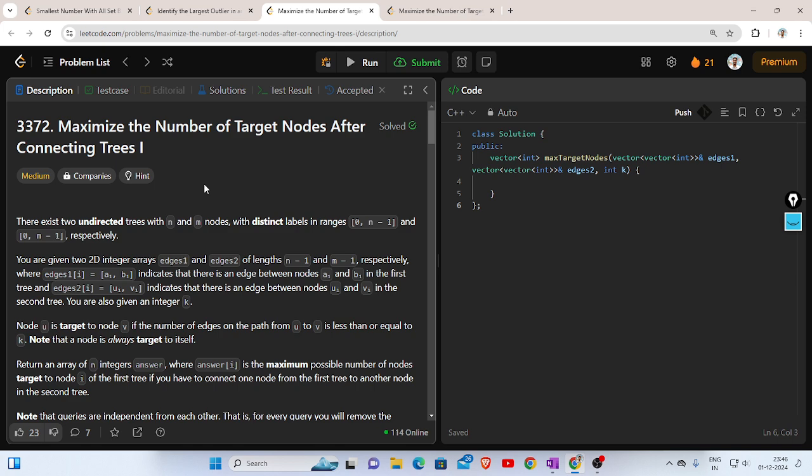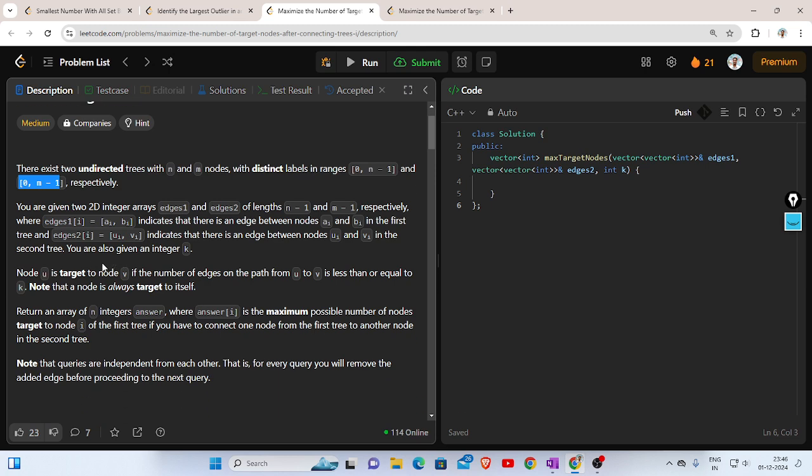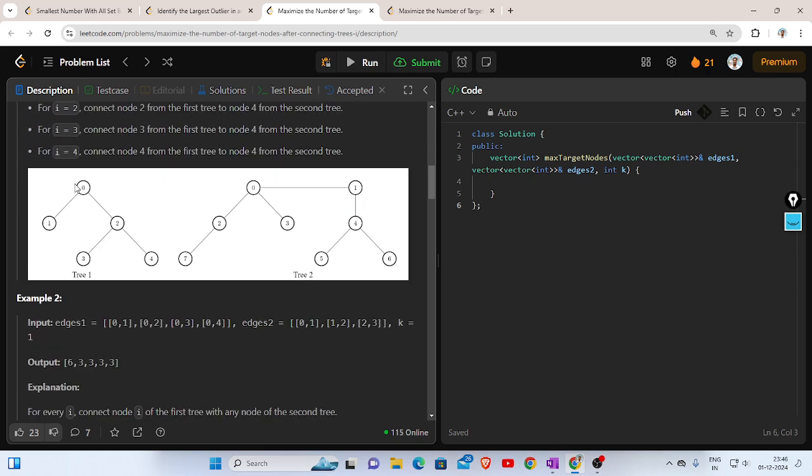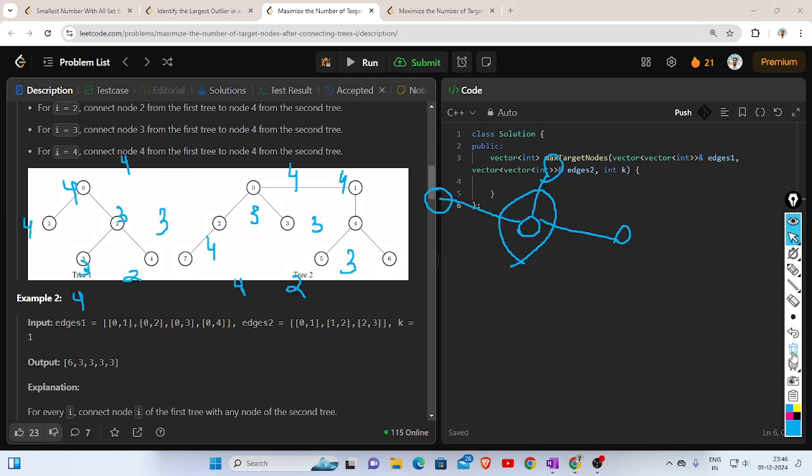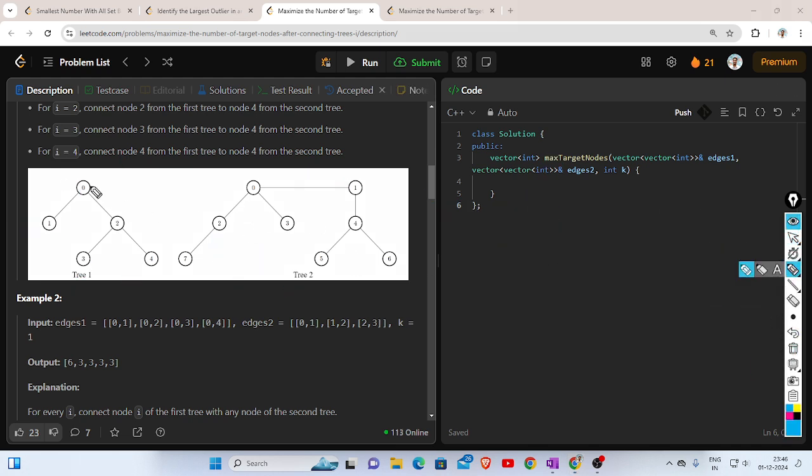The third problem, maximize number of target nodes after connecting trees, part 1. So we have a part 2 as well. Here we are given two trees and both are undirected trees, and we are given n nodes and m nodes in each, and we have a definition of target. So for every node, if we connect it with the other tree, so for tree 1, this is tree 1 and this is tree 2.